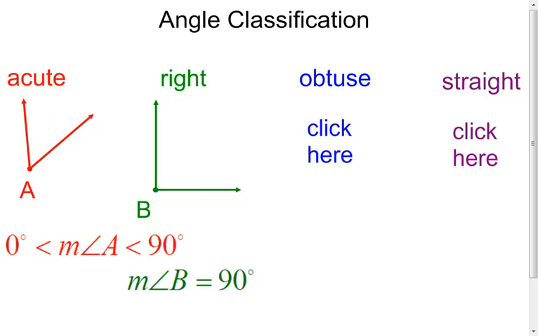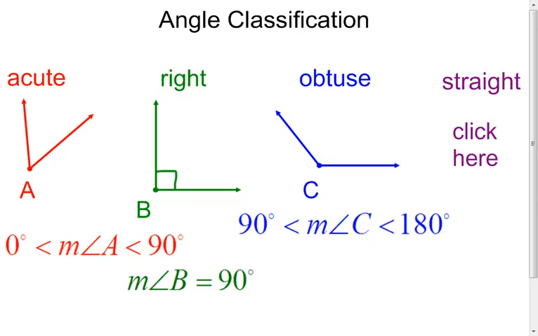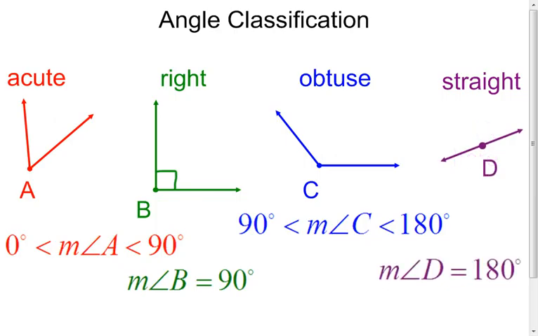And a lot of times in the pictures, to show that it's 90 degrees, I'm going to put a little right angle symbol in there, the little square. The obtuse angle, that's one that's somewhere between 90 and 180. And again, cannot be 90 degrees and it cannot be 180 degrees, but anything in between would justify obtuse. And then my last one is my straight angle. And this is why I didn't want to talk about an angle as being two non-collinear rays, because here you have collinear rays. Makes an angle, call it a straight angle, and the measure of it is 180 degrees.